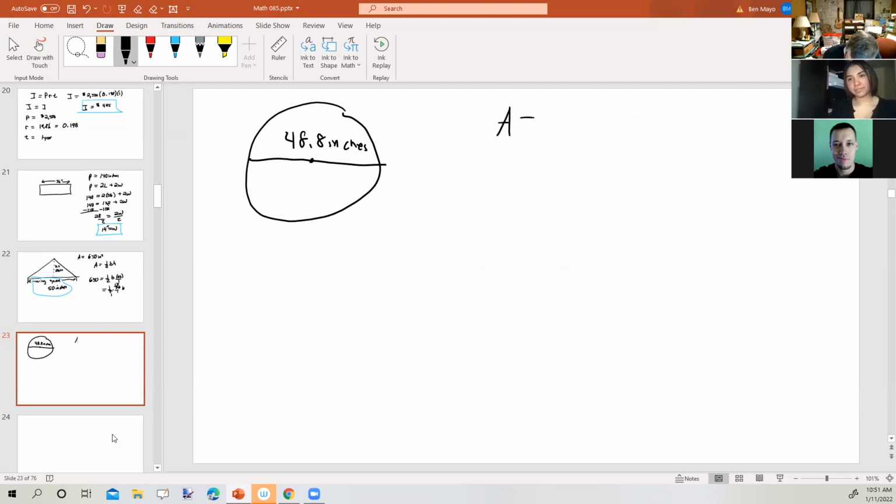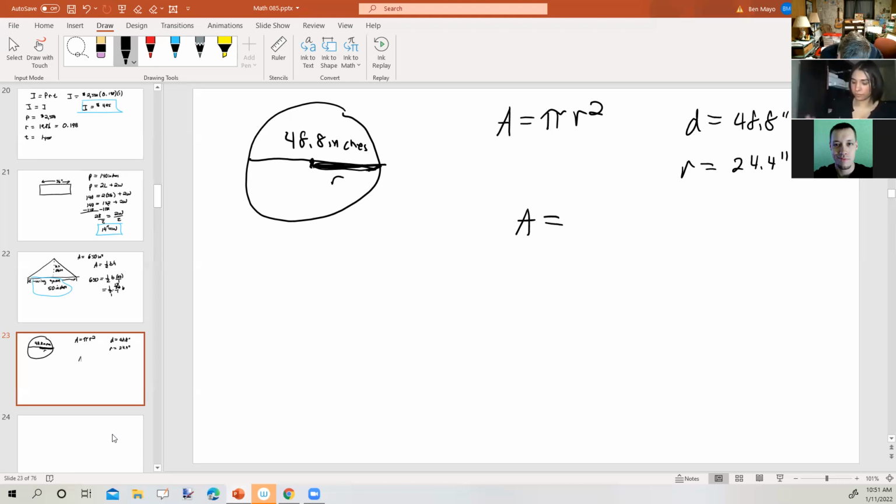The area of a circle is, what is it? It's pi r squared. Now, we're given the diameter of the circle. Recall the diameter is the distance all the way across the circle. So if the diameter is 48.8 inches, the radius would be half of that, or 24.4 inches, right? The diameter is all the way across. The radius is just from the center to the edge. So that's the radius. All right, so let's see here. Where did the picture go?